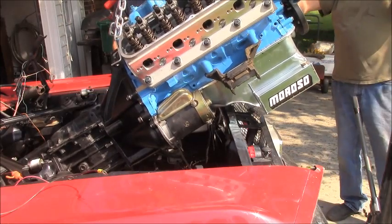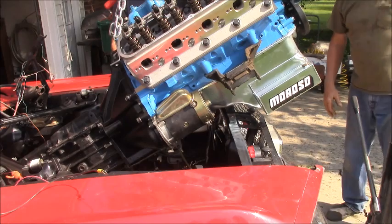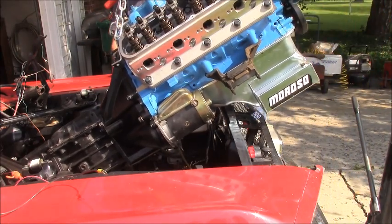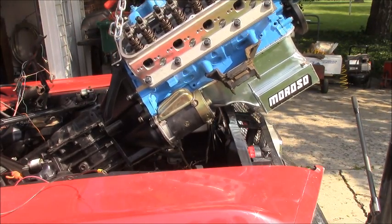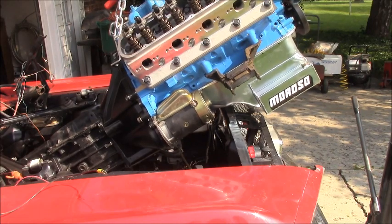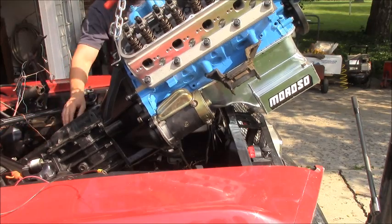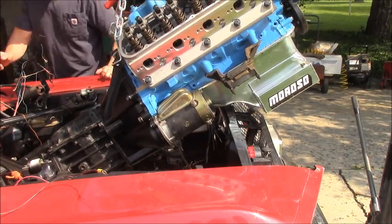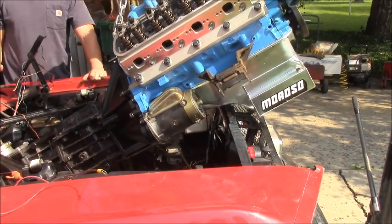Well, we got to get that end down more. We can't go any lower with the oil pan. We might even need to go a little higher back up again. Do you want to do that part, or do you want to do the end pushing down? Let me do something with that handle. I'm going to bend it out. But remember, right now it's against your car. Yeah, it's a squeeze. I would rather have it not hit against the car.